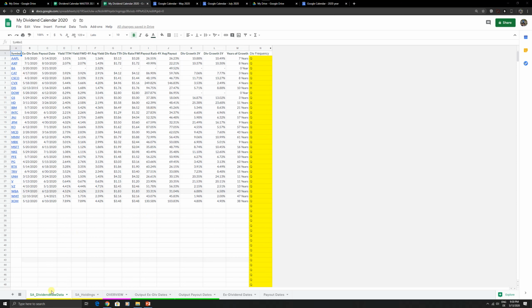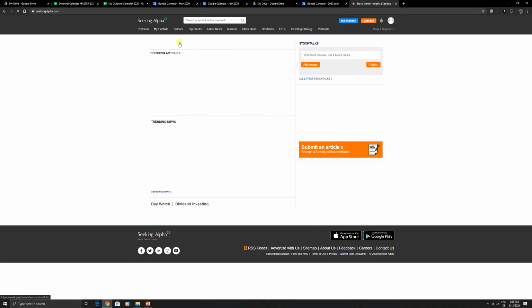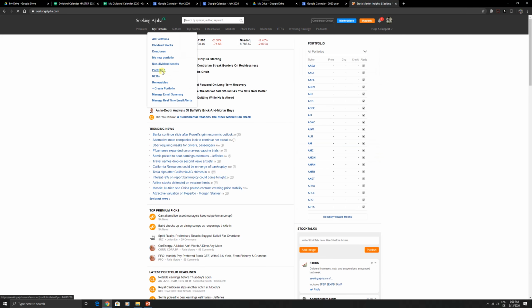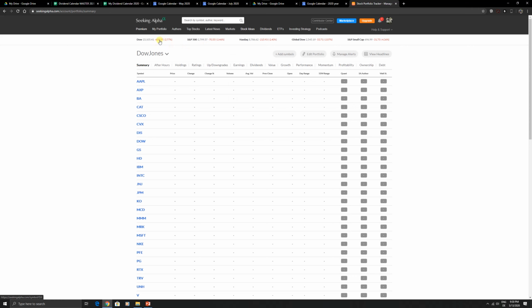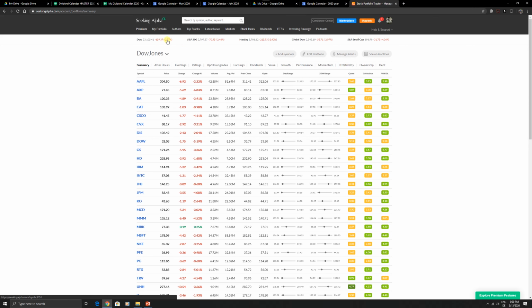In the Google Calendar sheet here, on the SA dividend raw data, which is the data that you copy from your portfolio here, I took the Dow Jones on a day where markets are, you could say, crashing, at least compared to the last few days, with financials getting hit really hard.